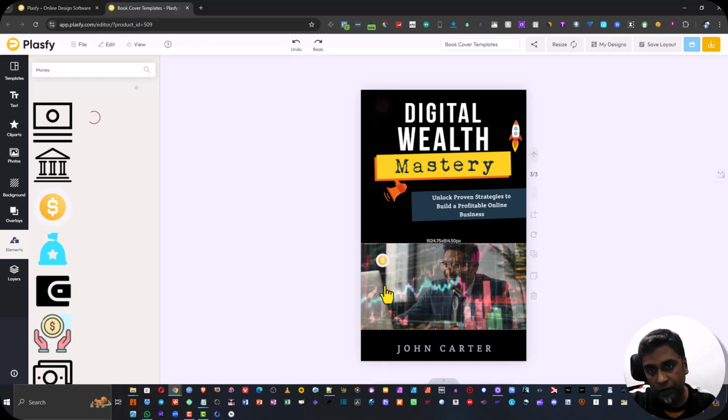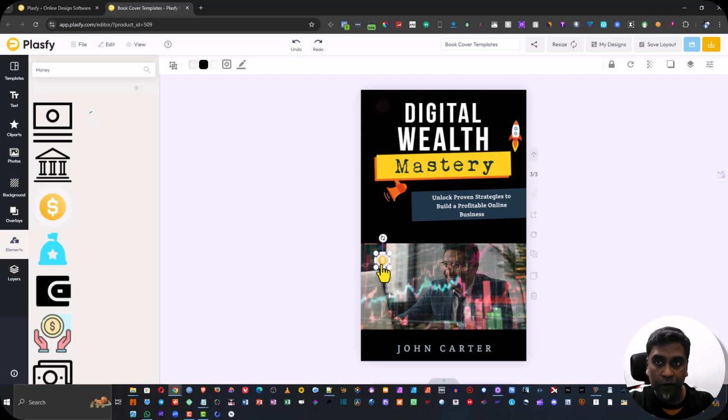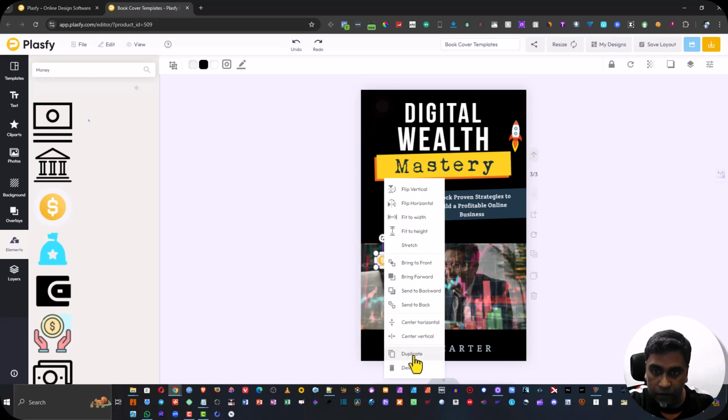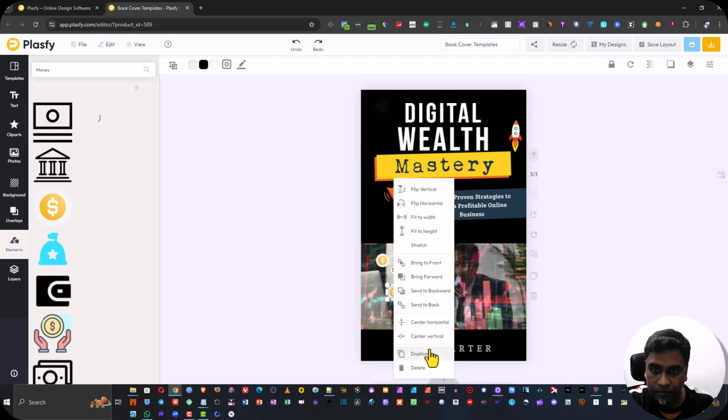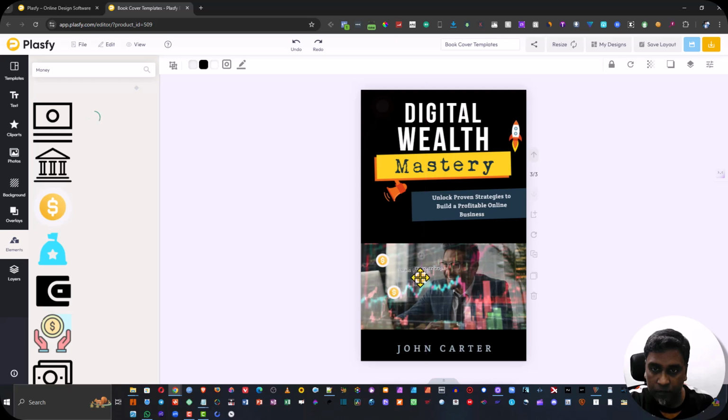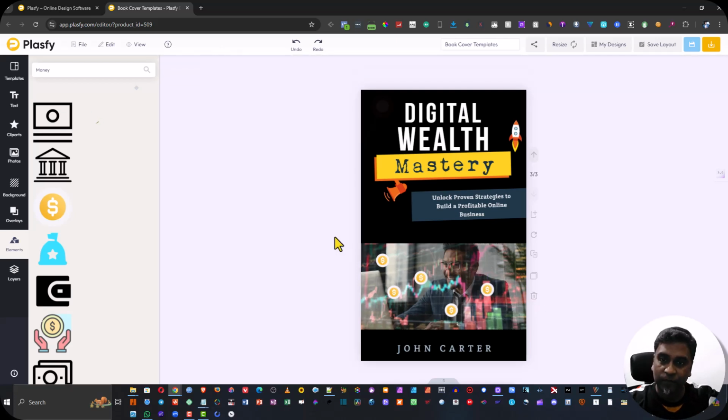Let's see what it looks like. Okay, good. I'm going to make a copy of this. Right click, duplicate, and just place it random. Now, even though you might have the same image, I'm totally making this my own cover by adding these elements here. Okay, so we got 5 elements here and they kind of match with the mastery background. We have the rocket and we have this. We actually don't need this, but I think I'll just leave it for now.